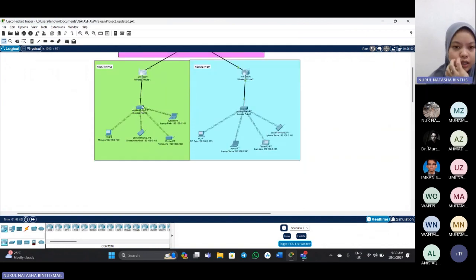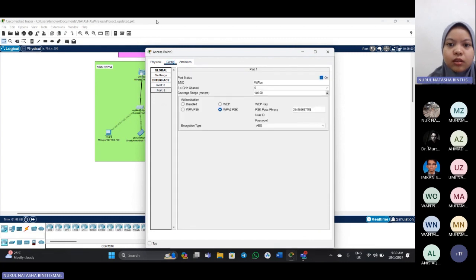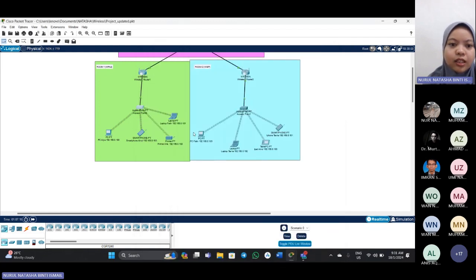And then for the access point, we configure it at port 1 and put the SSID name, which is Wi-Fi, and change the authentication to WPA2 and input the PSK passphrase. And then here we have the end devices.